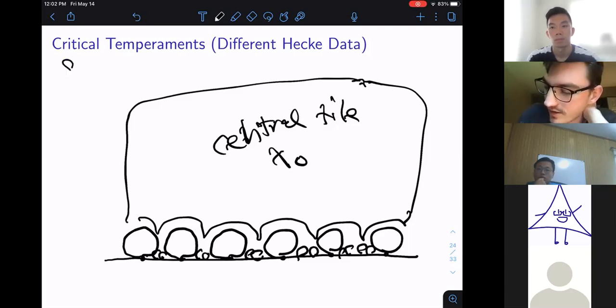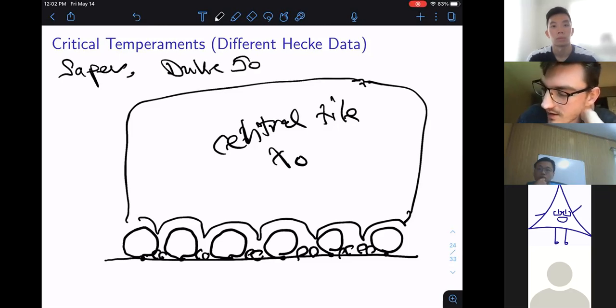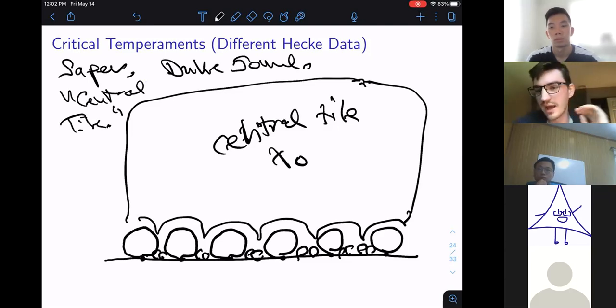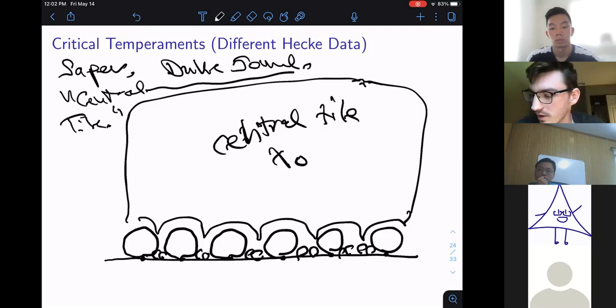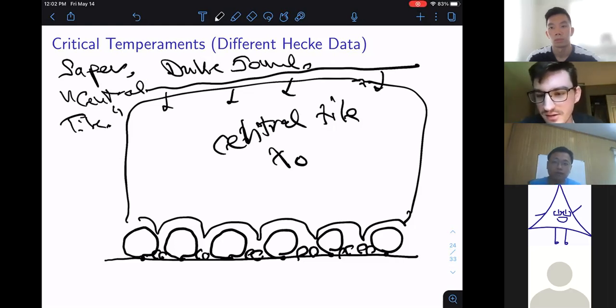If you're interested in this, there's a paper by Leslie Saper in the Duke Journal of Mathematics. I can't remember the name of it, but if you just Google central tile, he does a Voronoi-esque thing where he tiles symmetric spaces. He builds a decomposition not into cones, but into these tiles, which is super interesting and is actually the main tool for understanding how you extend the well-rounded retract from the Borel-Serre boundary. Does that help? I don't know if that was clear.